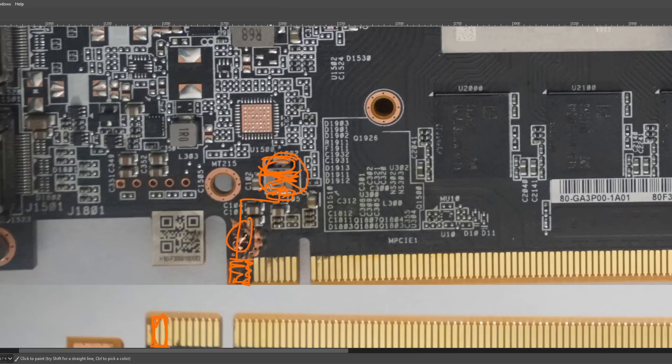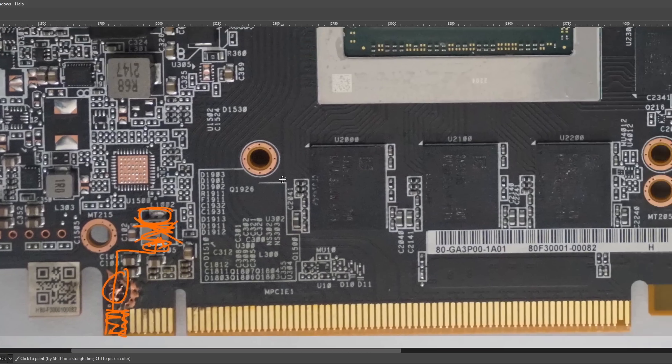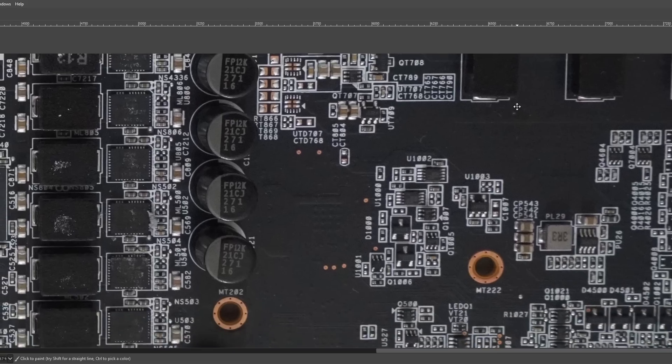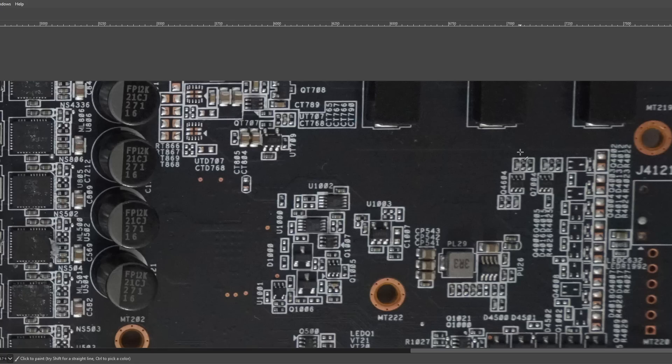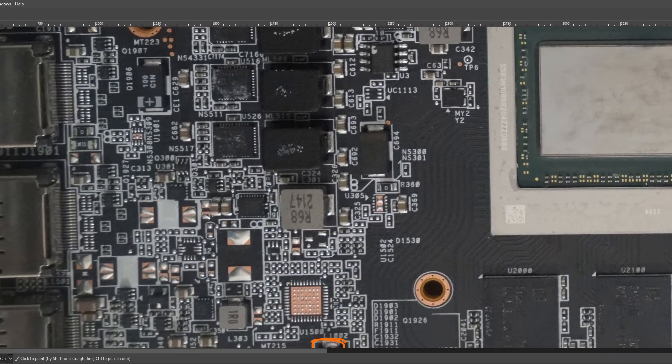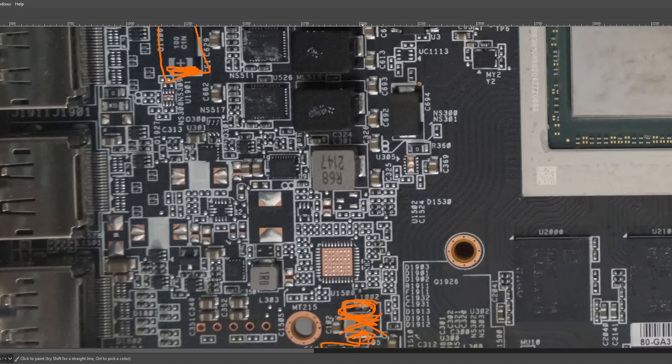There's even a small chance this actually connects to that same power plane, though that would be weird because typically you don't want the PCIe slot connected to the PCIe power connectors — you could potentially turn the card on without the 8-pins plugged in and that could be bad. This is an ASRock GPU, and ASRock has some very unique ideas about the input side of both their motherboards and GPUs. Their motherboards, for example, don't have input filtering inductors, which is an interesting approach. Since this has one massive 12 volt power plane, you could probably just grab a wire and connect from here to there and the card should work.